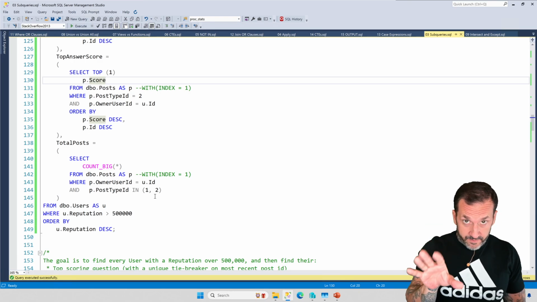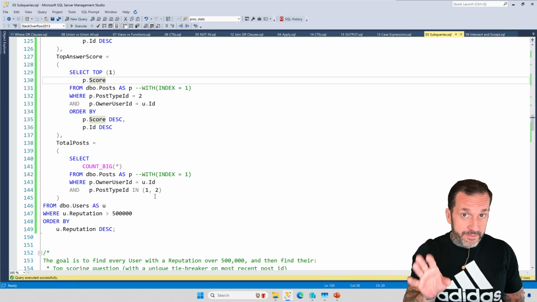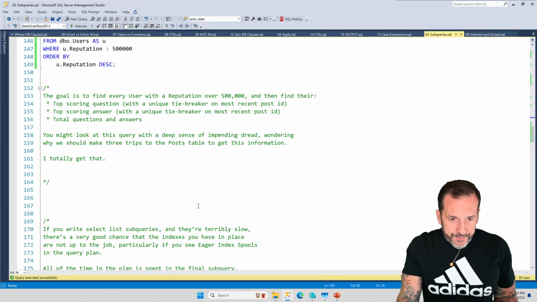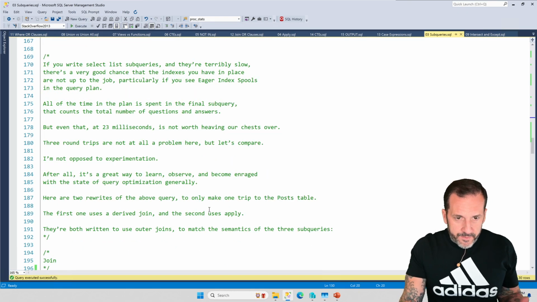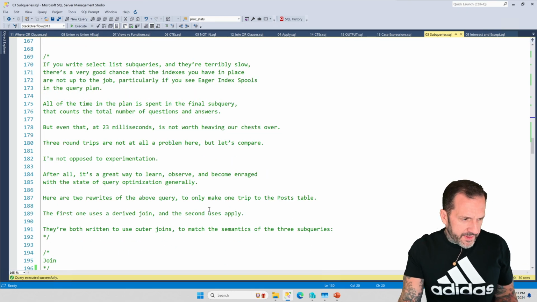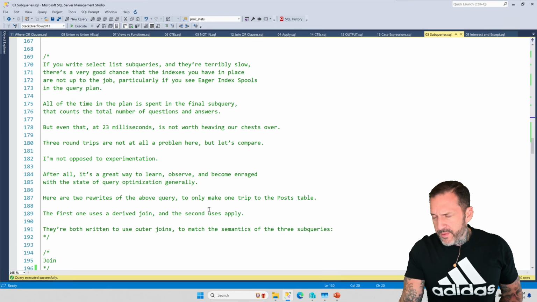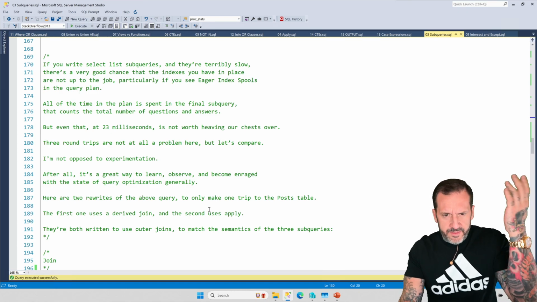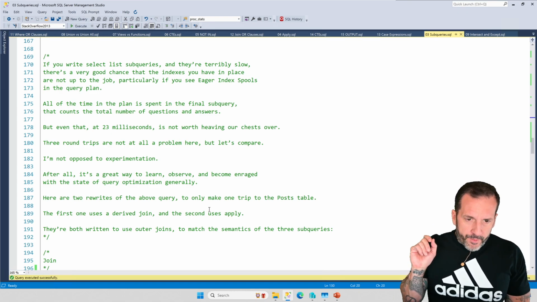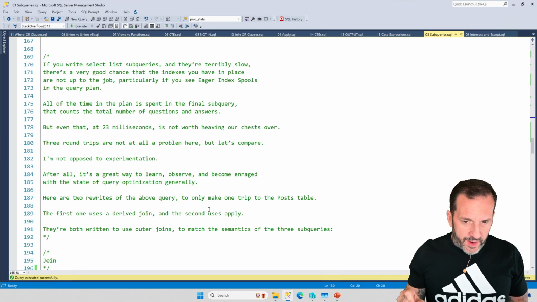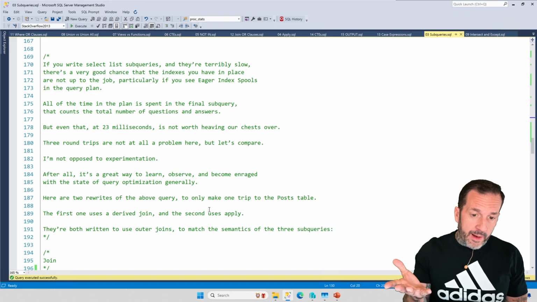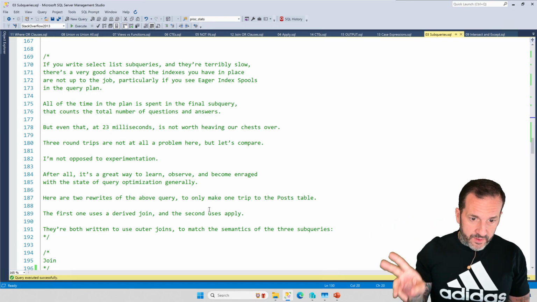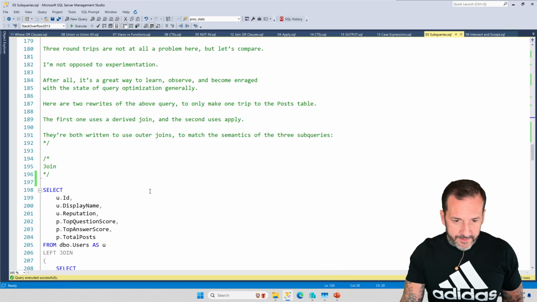Okay, there are times when that makes sense to do. This just doesn't happen to be one of them. So let's say we look at this query and we think, oh, I think all three of those subqueries are, you know, 23 milliseconds. We need it to be faster. Now, let's say that we wanted this to be quick, and let's say we had a mental problem with making 3 round trips to the post table to do the stuff that we were doing up there.